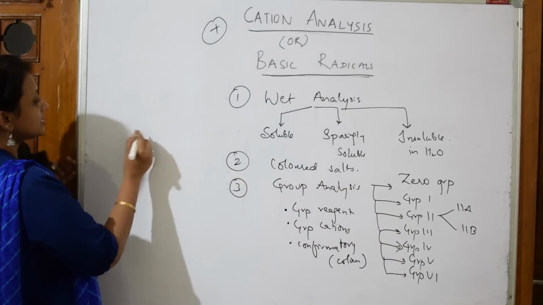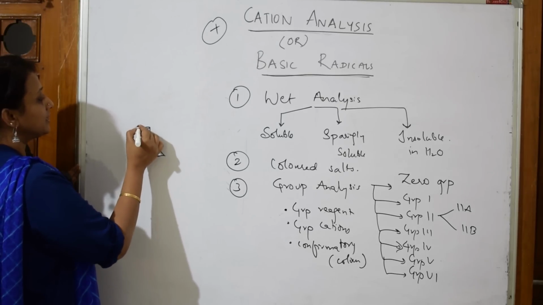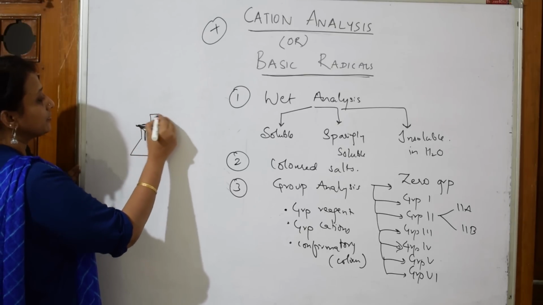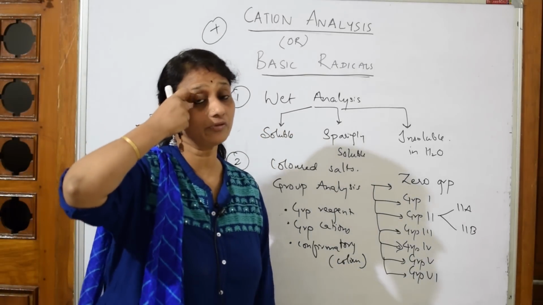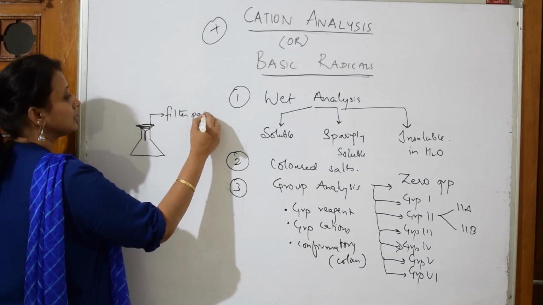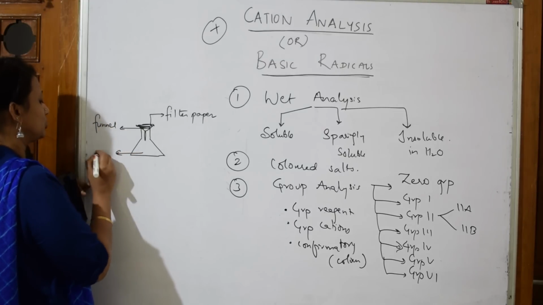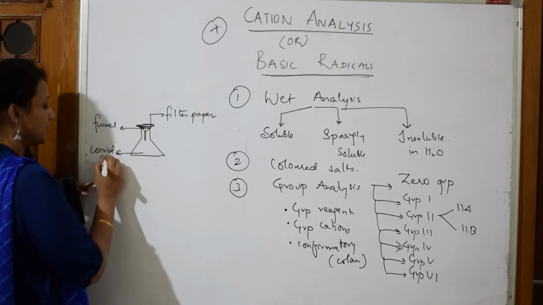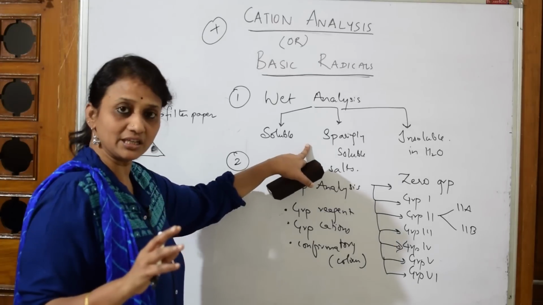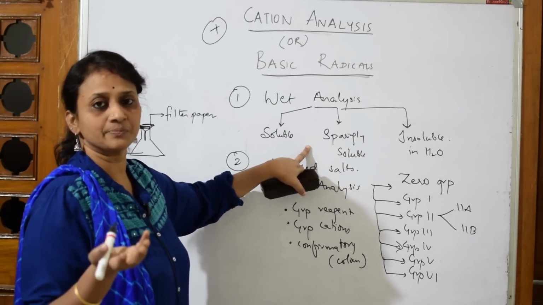Just see, suppose I take a beaker like this. I'm going to take a funnel which I'm keeping on the top, and I'm going to take one filter paper. I folded it in the form of a cone and kept it inside the funnel. So this is the filter paper, this is the funnel, this is the conical flask. Now you're going to take that salt, find its solubility, and then prepare the original solution. We call it OS. OS means original solution.